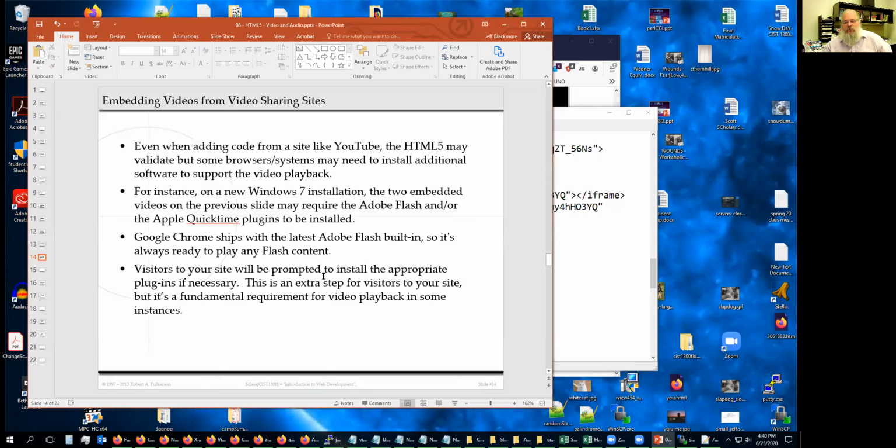That's exactly what we're talking about here. For you Apple people, QuickTime is updated very often. So basically what will happen is when they go to your site and they can't play the video, they are usually automatically prompted to download the current level of the tool.